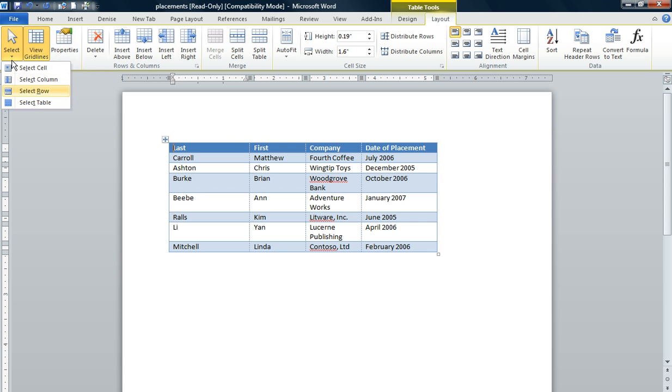I want to select the entire row, so I click on Select Row. And what I want to do is center this text that's in this row. So I'm going to my alignment group and I'm going to click on Align Center. Then I'm clicking out into the white area in order to deselect.